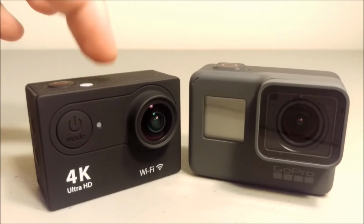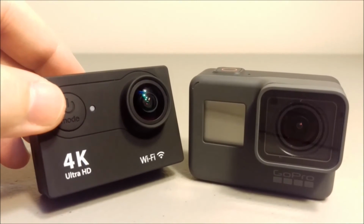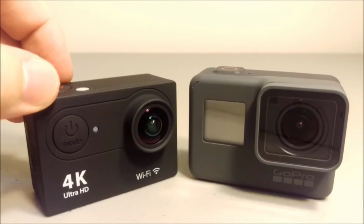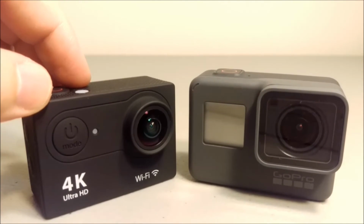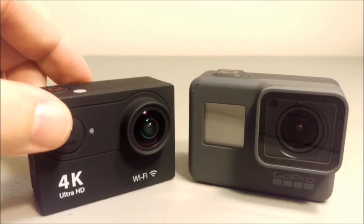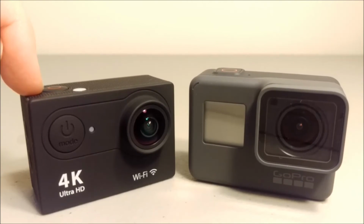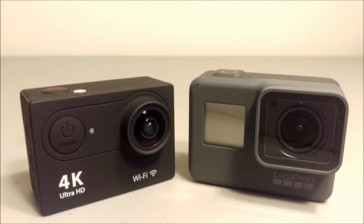I would have liked to see a couple more options in this camera that the other previous models had, which is slow motion. I was looking forward to doing some slow motion, but I noticed this camera did not have that feature. And I also noticed that for some reason you can't record below a 1080 quality, which is not a deal breaker for me because I rarely record lower than 1080, but if you were, for instance, wanting to use this for a dash cam and you want to save space, you might want to go to a 720 option. But again, it does not have those options.